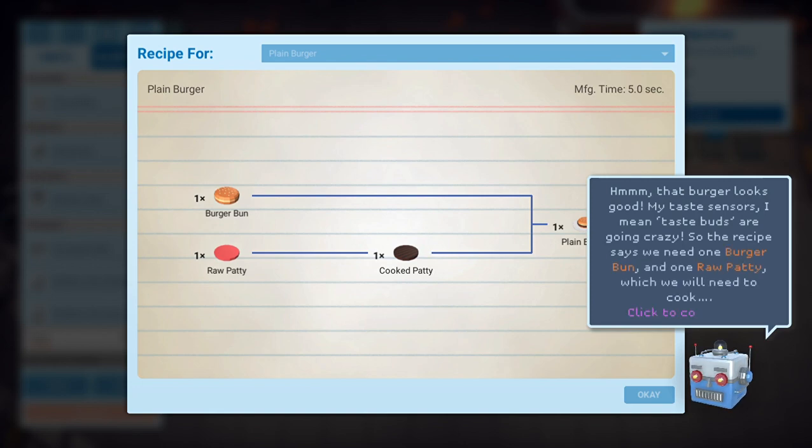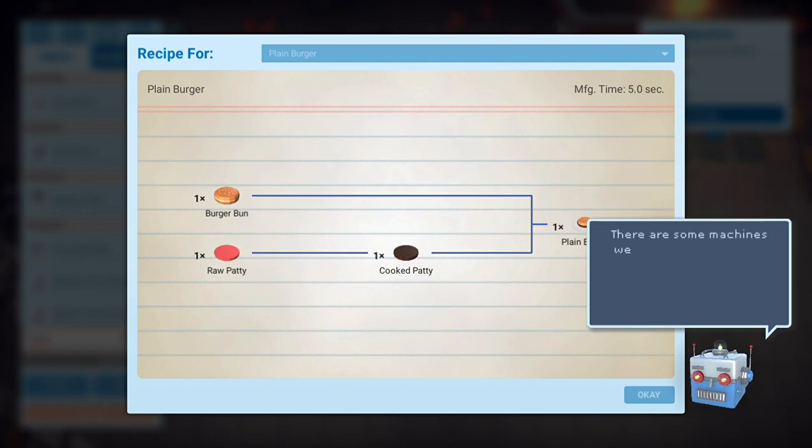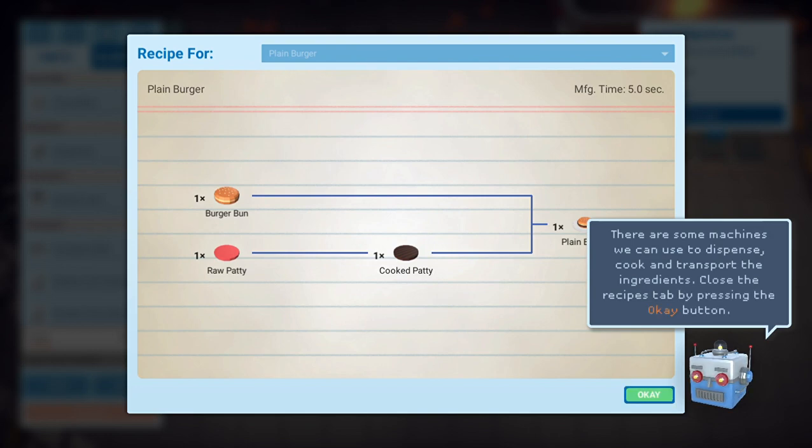That burger looks good. My taste sensors, taste buds, are going crazy. So the recipe says we need 1 burger bun and 1 raw patty, which we will need to cook. There are some machines we can use to dispense, cook, and transport the ingredients. Close the recipes tab by pressing the OK button.